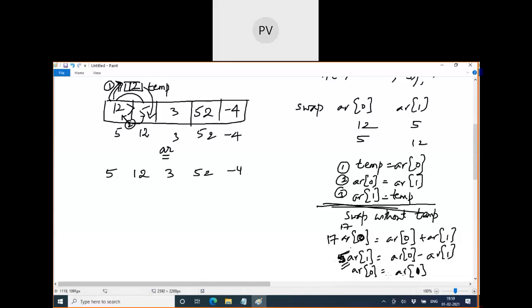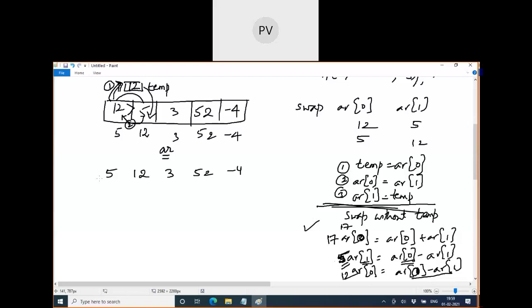The same thing as I've written above, we subtract; but here it's first array of 1, the second time it's array of 0. So it will become 12. Whatever step you do, it's okay, without a third variable or with the third. Better is this one, because we are saving 2 bytes of memory.